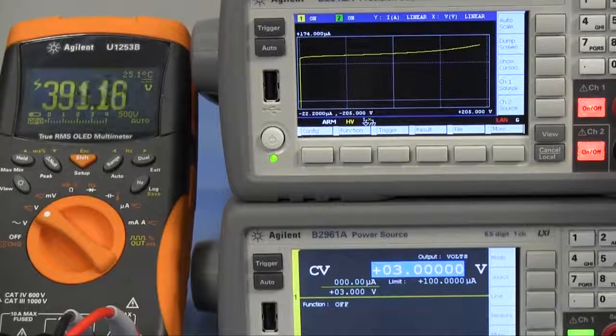By this sweep operation, applied voltage to the DUT is from 0 volts to 400 volts.